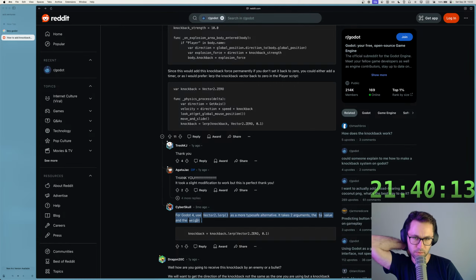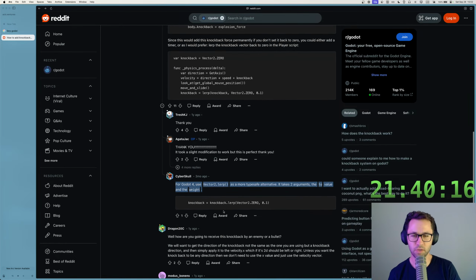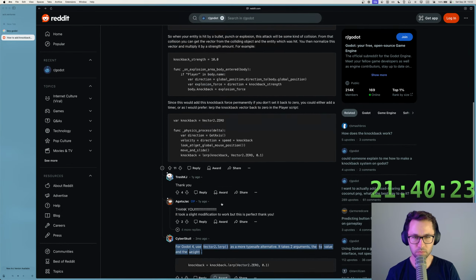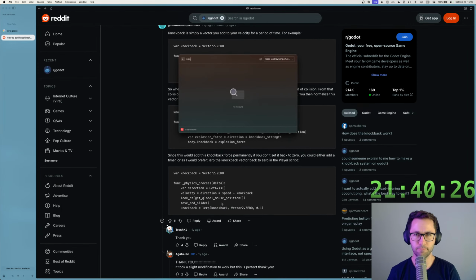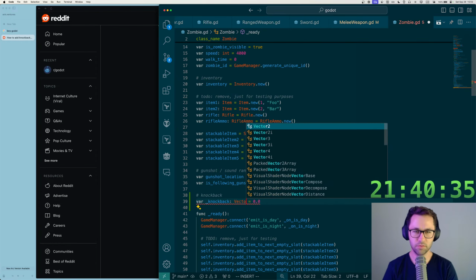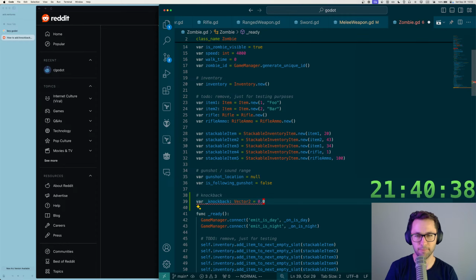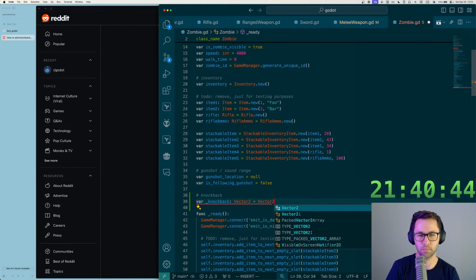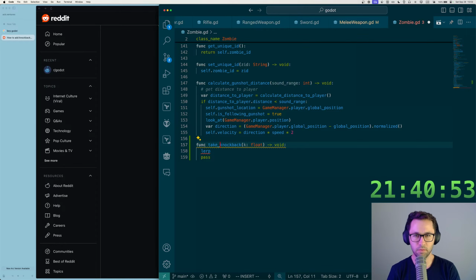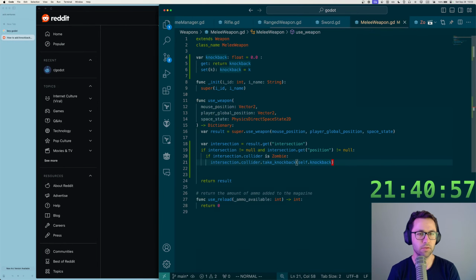Okay, so if we go for Vector2.lerp. Okay, so let's actually call this a Vector2. This is called take knockback. Right, yeah.